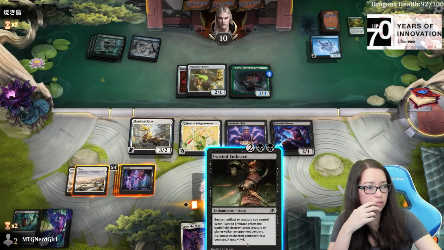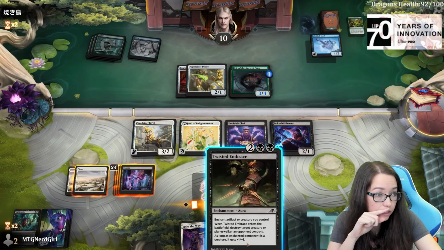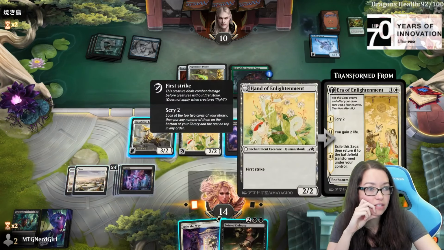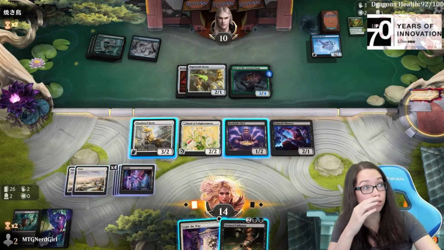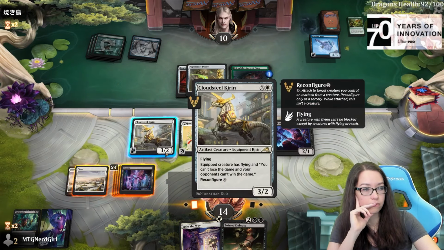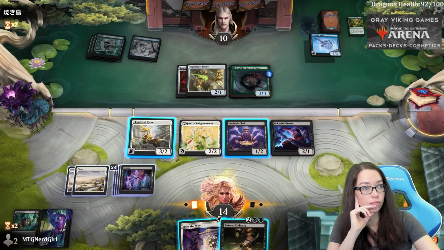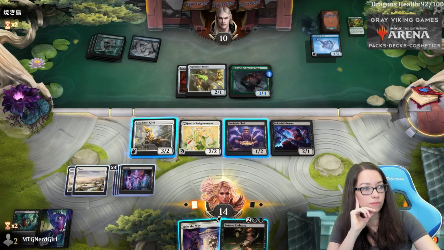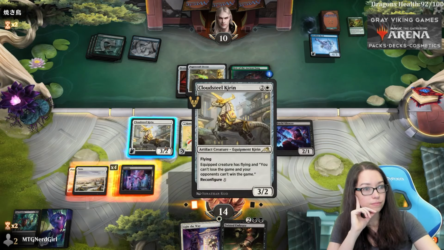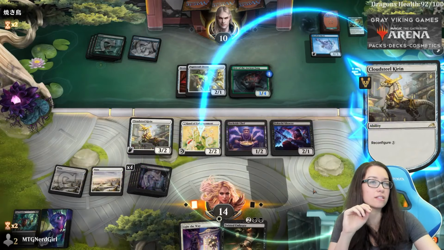Oh. Okay. Battlefield destroy target artifact creature. I was thinking about paying this to suit up the first striker and then combat tricking this. We could definitely do that. Yeah, that seems great.